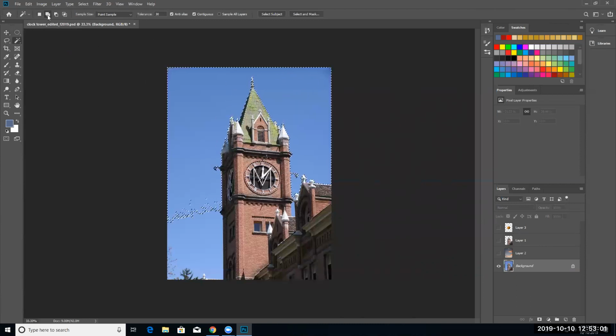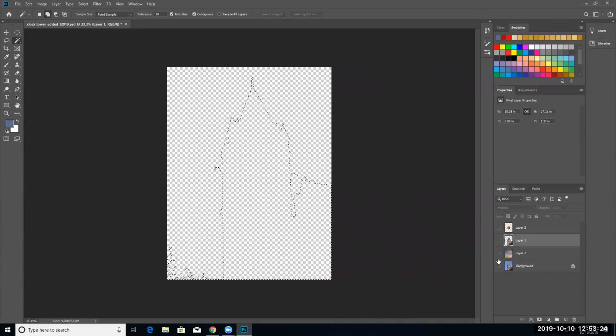I can go to my add selection. I can click that top right corner, grab it, click this bottom section, click the middle, and I'm grabbing all of it. If I need to clean that up a little bit, I can click one more time. But remember, I'm selecting the sky, so I had to select inverse so that I can select the clock tower. Then all we did was copy and paste, so I'll turn that off.